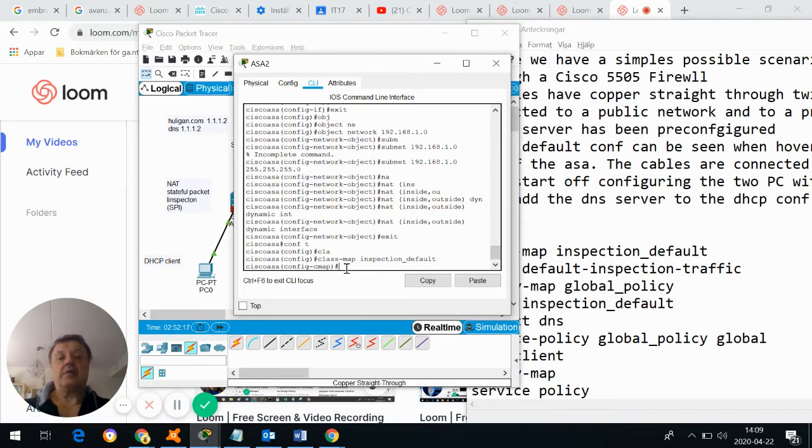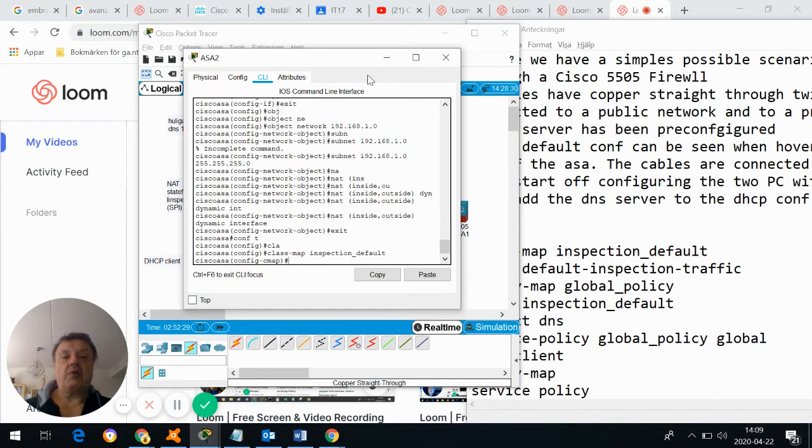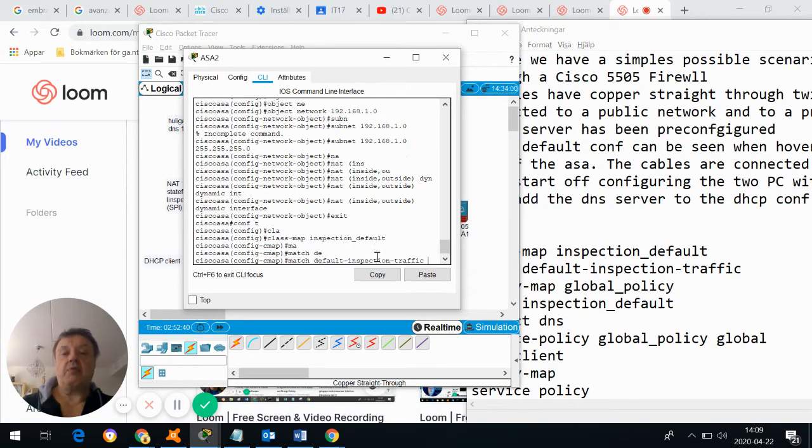That is a class map that exists on the machine already. And then there is some default configuration that you can load into this default inspection, and that's what we do by writing match default inspection traffic.